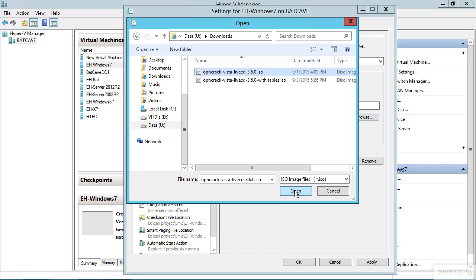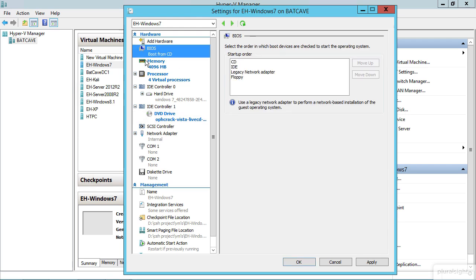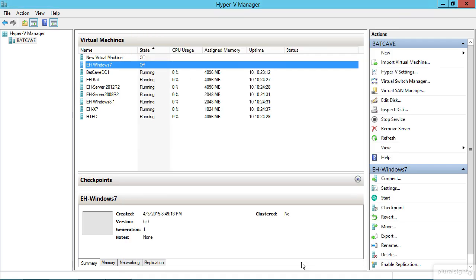It'll do brute force attacks for you, as well as use something called rainbow tables, which we'll talk about a little bit later on. But I'm just going to open this up for a second, or mount that as an ISO. And then I'm also going to make sure that I boot from my CD, because I don't want to boot into Windows 7. Because remember, again, I can't grab that file or do anything with that file while the operating system is running. So one of the ways that you could actually get that SAM database off is to boot off of a different CD or USB drive, access the hard drive of the local machine and copy it over, and then you could take it and do whatever you want offline.